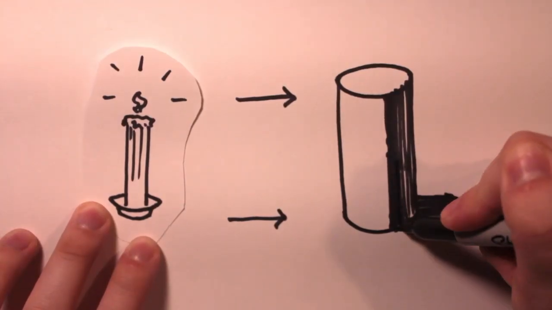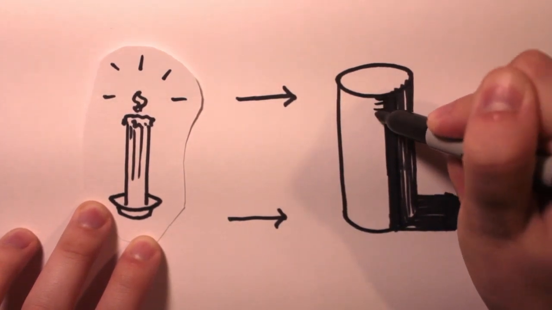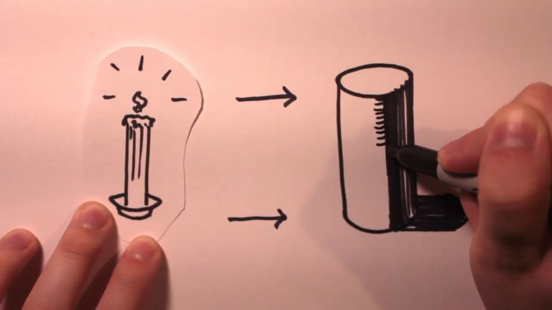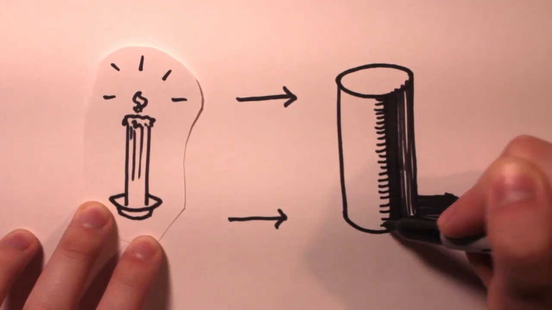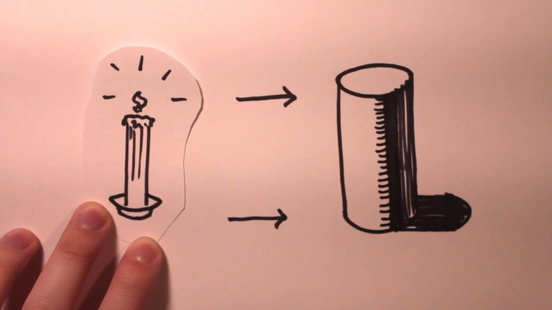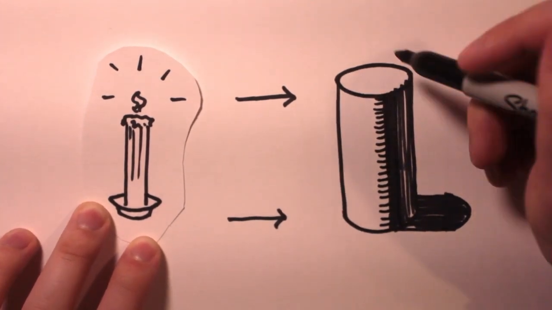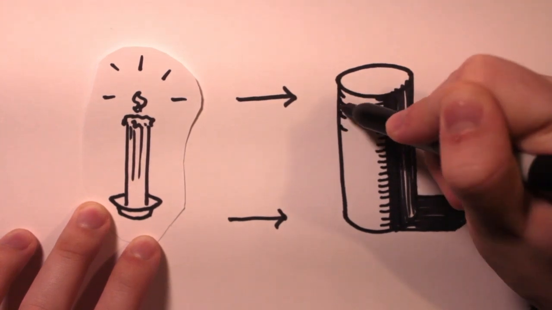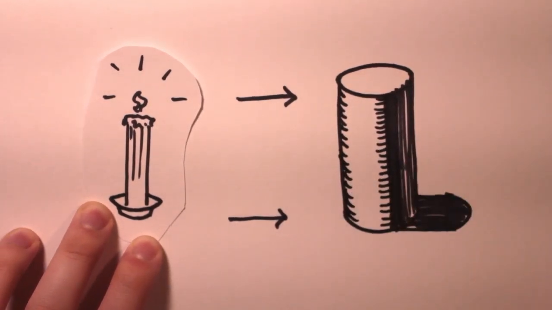To do this, I like to add these transitional lines that indicate we're transitioning from light to shadow gradually, rather than the abrupt transitions we saw on the cube. I add some of these on the other side as well. Make sure to curve your lines to follow the form of the object, in this case, that of a round cylinder.